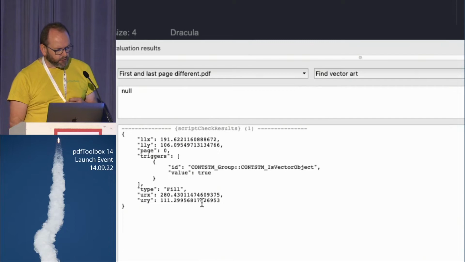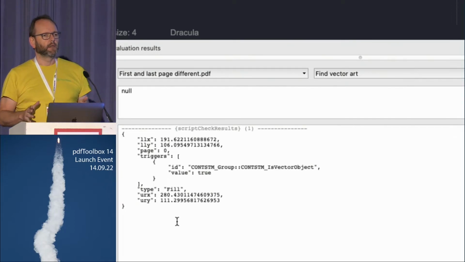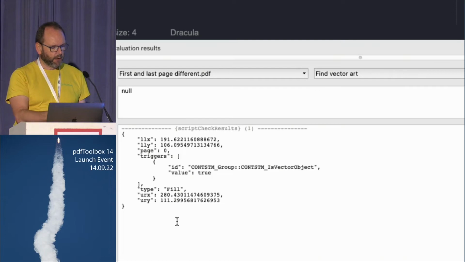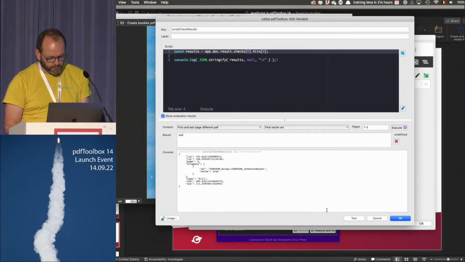And at least that shows you what kind of information you're going to get. So now you can write a script that really uses this without having to do it blind. I can try something now and I can immediately see whether I get the right information or not. Very small addition, but if you do anything with JavaScript and results, this is a serious time saver.